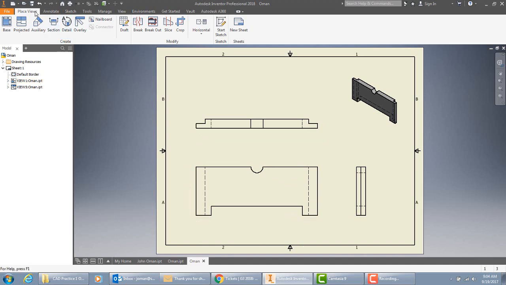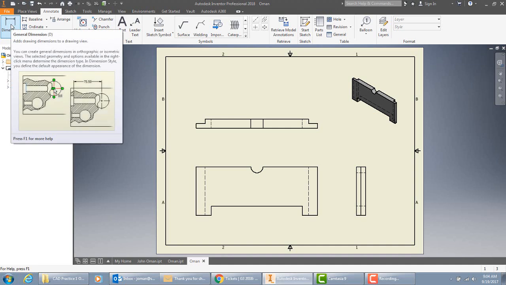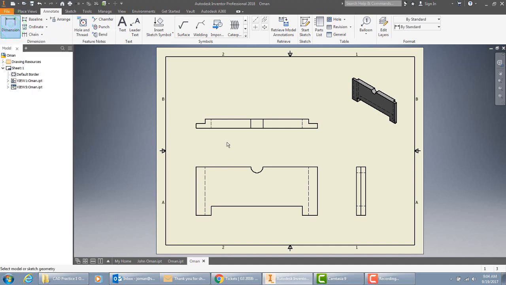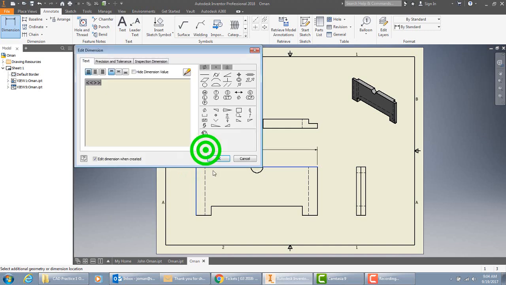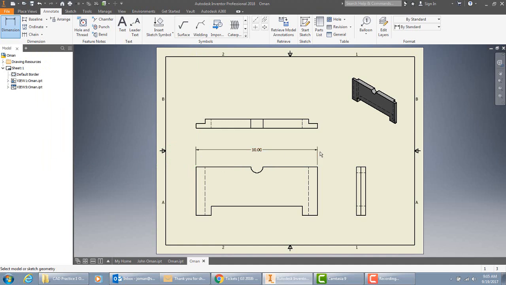From there, let's move over to the Annotate tab right up here. For our last task, we're going to dimension, or label, all the measurements of our object. Do as much of this in the space between the two views. I'm going to left click on the endpoints of my front view. I'll bring this up for a third left click right there, and you can just hit OK. If you didn't like what the text said right here, you could delete this and retype it, but 10 is correct for me. I do not need to remeasure 10 up here because this 10 dimension down here is good enough.